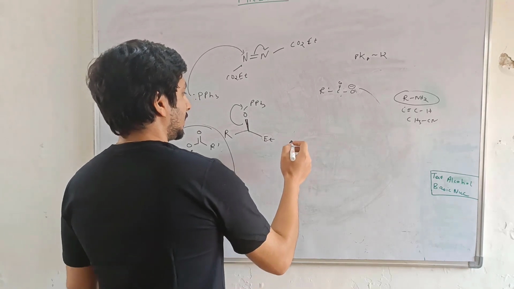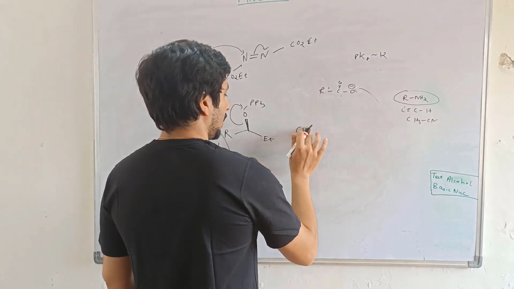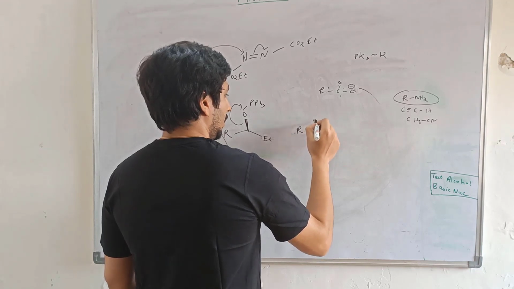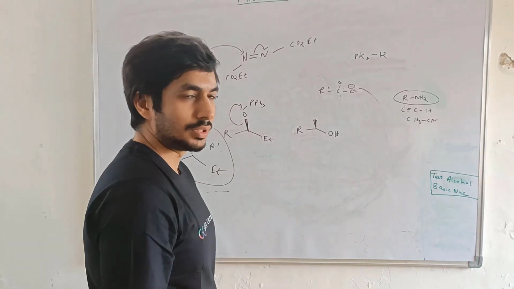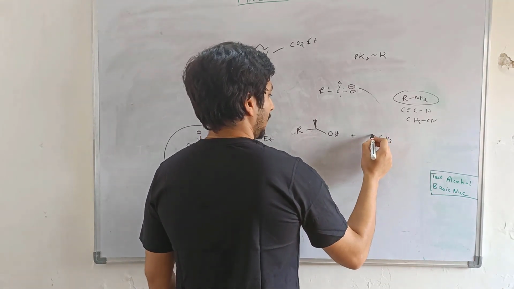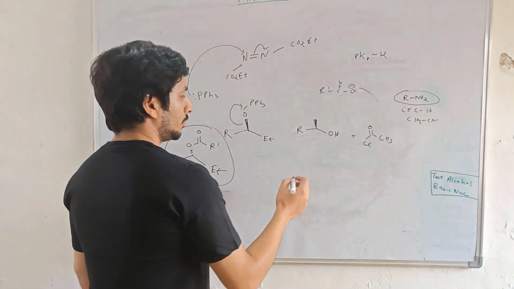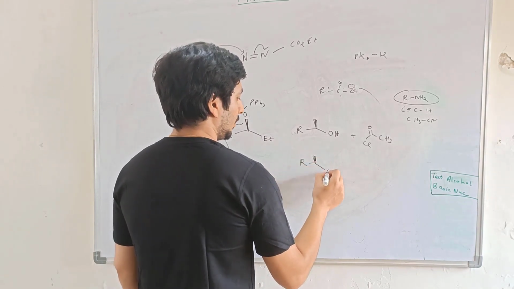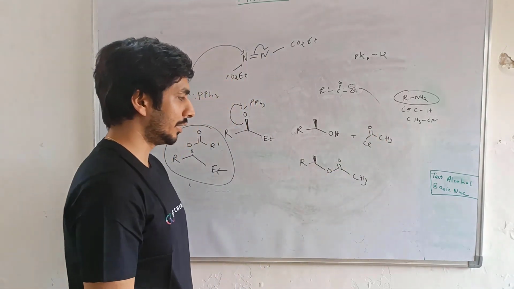Okay, so let's take an example wherein you have, let's say, CH3, an R group, and then there's a stereo center over here, let's say methyl, and then you have OH. And let's say you want to convert this into a corresponding ester. So what you could do is react it with, let's say, CH3 acyl chloride. Over here, when you react it with acyl chloride, you will have R, so this will remain above the plane, O, COCH3.